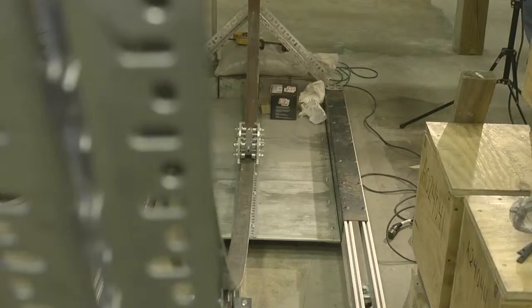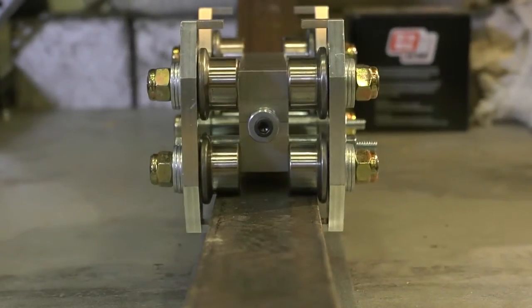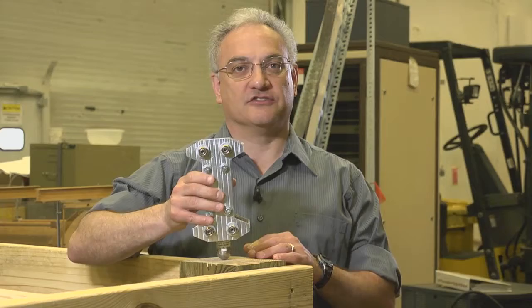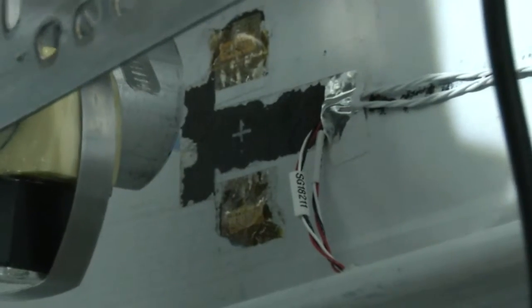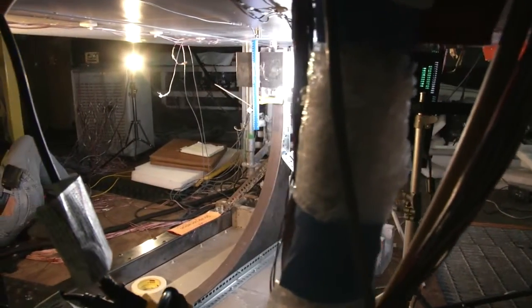So we're doing an impact test, and if you were going to impact at the top of something, you could have a free-falling weight that would come down and hit. That's fairly straightforward because you have a mass and a height, so you can do a straightforward calculation of the energy. If you wanted to hit on the side, we have spring-loaded, but for the multi-bay box, one of the things we're doing is hitting on the keel, which is the bottom. So we have to have an impact that's going upwards.